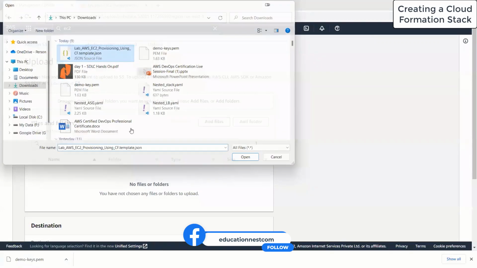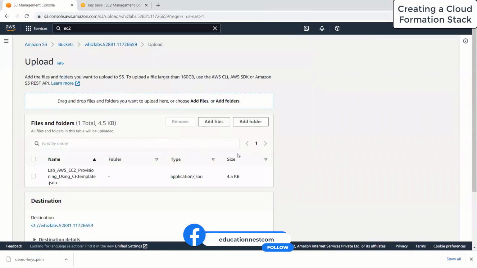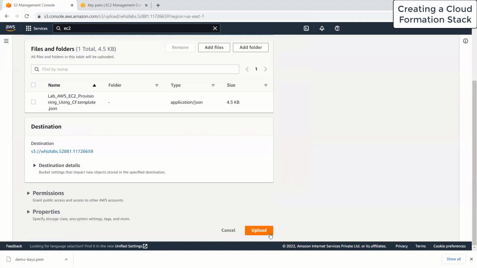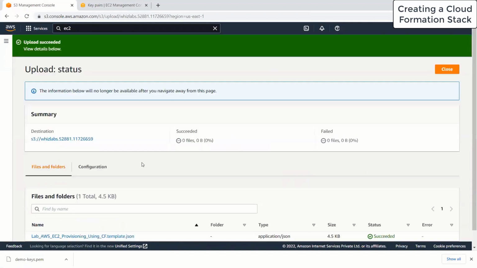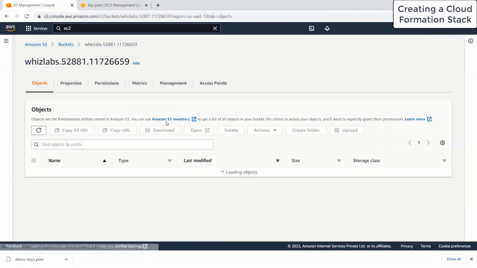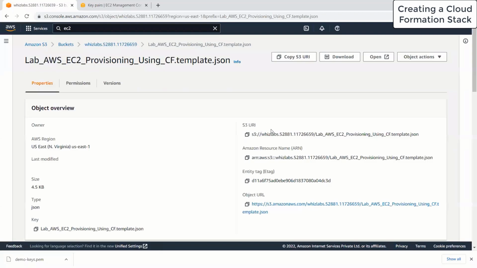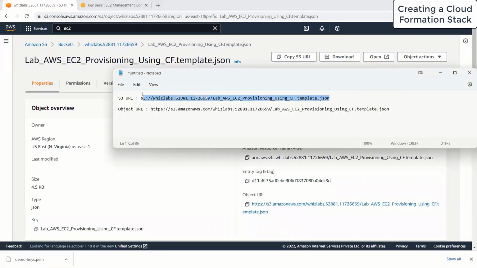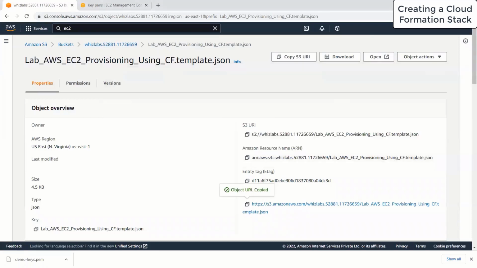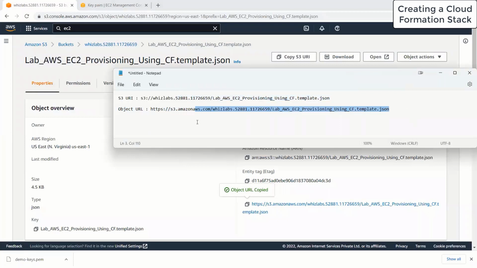This is to show you that we can use our own demo key and how we can create a demo key. I'll click on the upload button. It says upload succeeded. I'll come back and validate the URI. So this is the URI that we have. I'll copy this URI and my object URL.